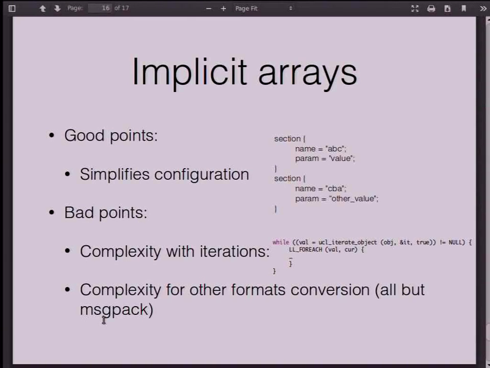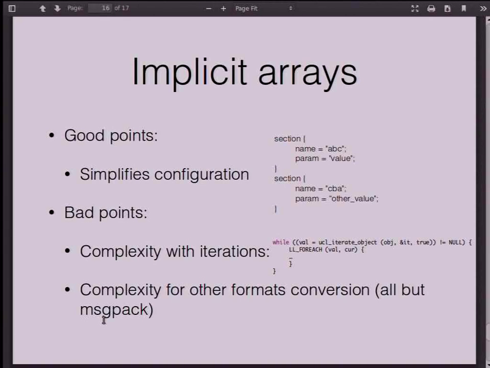But the current approach is to iterate through the linked lists, and it's not good in all cases because you don't know whether there are a single object or multiple objects, and there is no way how to distinguish between these options. In case of explicit arrays, you can obviously check the type, and if it's array, then you deal with it as array. And if it's a single object, you just deal with it as with single object.